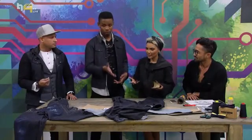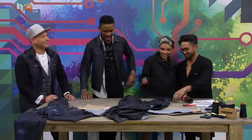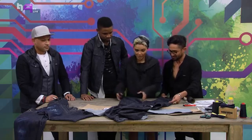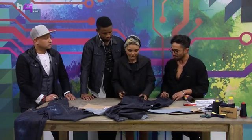Really, what we're going to be showing you guys now is how you can get that effect, how to spruce up some jeans that you have. Now, Tracy, can you take us through that? Yes, with the help of our designer. So this is actually a pair of jeans that he designed, went through all the processes with. We're just wanting to customize it, just to give it some personality, your own creative edge.